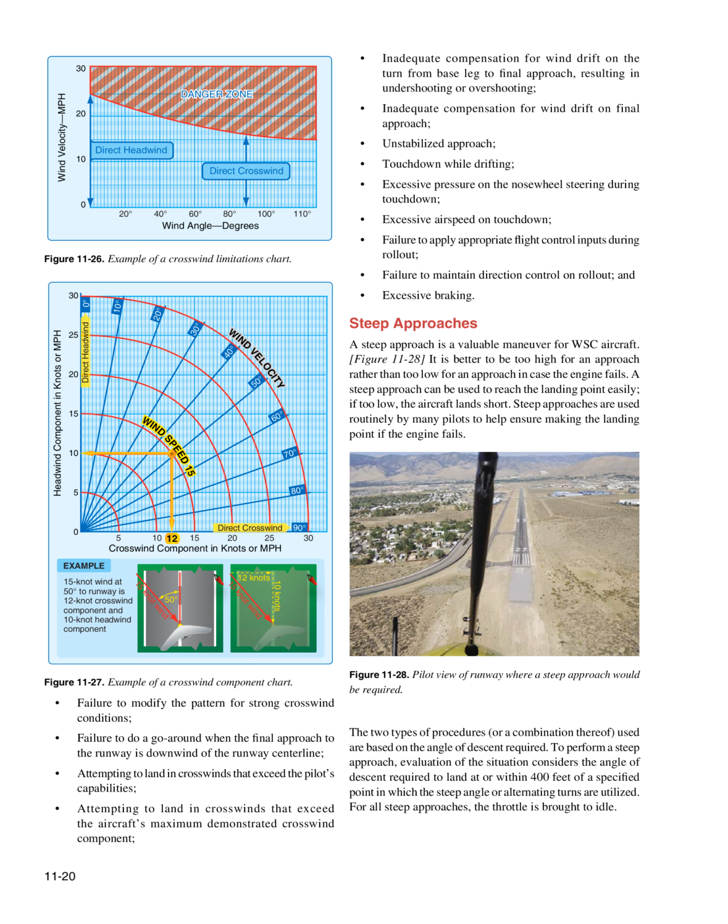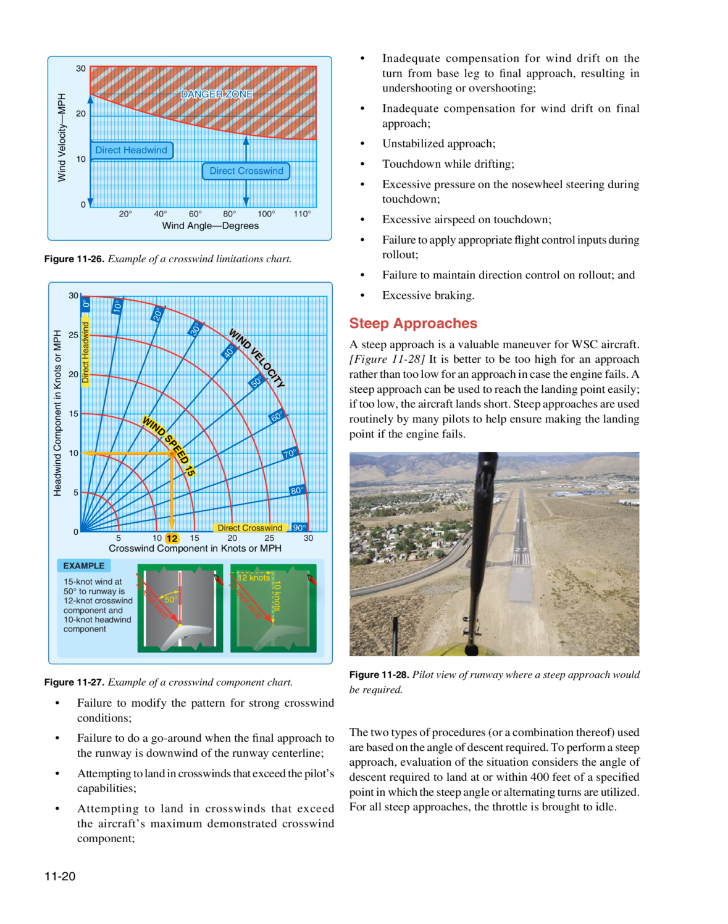Steep approaches. A steep approach is a valuable maneuver for WSC aircraft. Figure 1128. It is better to be too high for an approach rather than too low for an approach in case the engine fails. A steep approach can be used to reach the landing point easily. If too low, the aircraft lands short. Steep approaches are used routinely by many pilots to help ensure making the landing point if the engine fails.